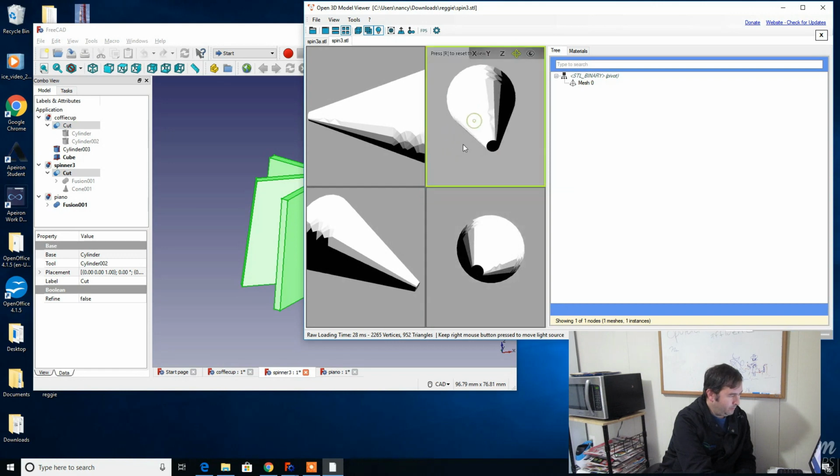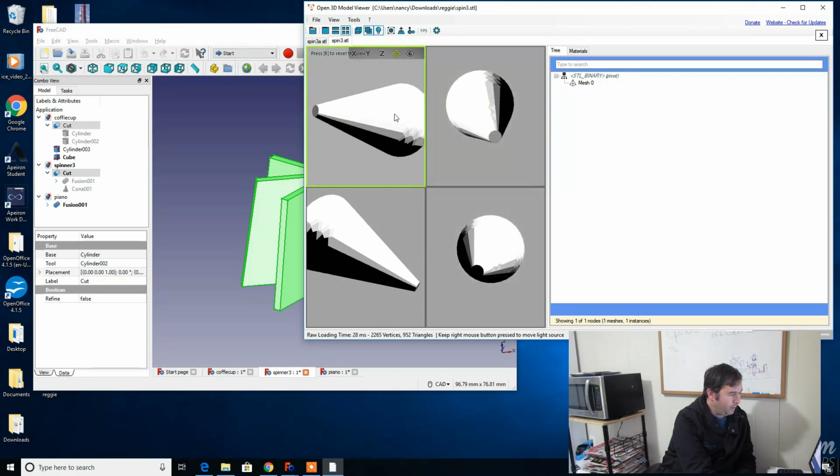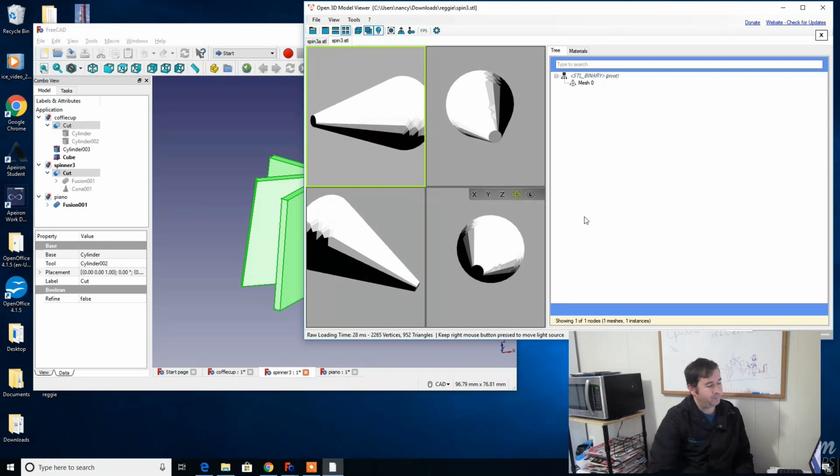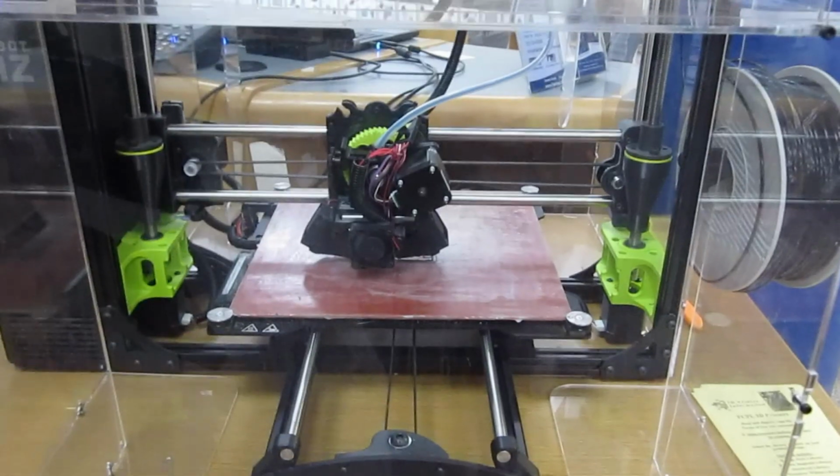So anyway, we'll be anxiously awaiting our printed part. It takes about a week for them to go through the queue, and maybe I'll check on it tomorrow and we'll see how that came out. Anyway, so here's some simple free software that you can use to create 3D objects for printing on your 3D printer, or if you have access to a free 3D printer, creating the STL files.